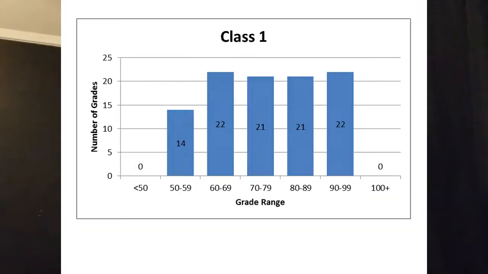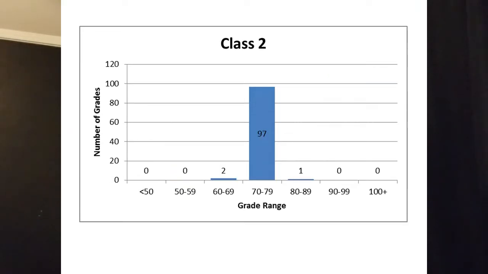Now a histogram divides the data into bins or categories and then just counts up how many things are in each category. And so you have ranges of data and count the number of occurrences that fall into that range. So in class averages or distributions, we talk about like how many B's were there, how many C's were there, those kinds of categories. When you do that with this data, if you look at class 1, you'll see the grades vary widely. So no one grade seems to be representative of the class. There's lots of low grades, there's lots of medium grades, there's lots of high grades. It's very spread out across the class.